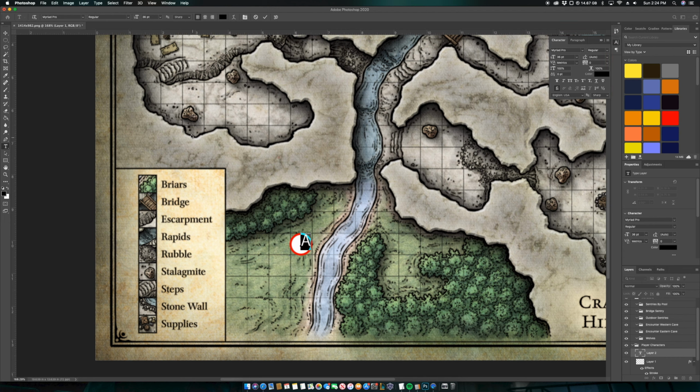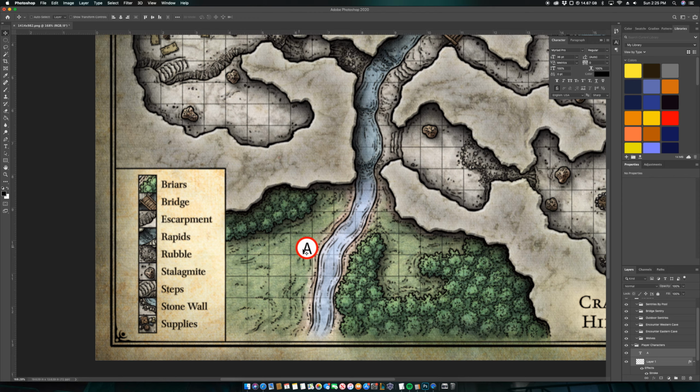Now we want to make sure that the text is centered in the middle of the token we created. To do this, you will want to click on the Move tool in the Tools panel or hit V on the keyboard. Note that if you are still in the text field, hitting V will not bring up the tool as it will just add the letter V to what you already typed. So make sure you exit out of the text before doing so. After selecting the Move tool, make sure that you have the text layer selected, then hold Shift and click the layer 1 below it to select both layers. Then up at the top you should see the Align tool. Simply click the Align Horizontal Centers and Align Vertical Centers buttons to ensure that the text is centered within the circle.